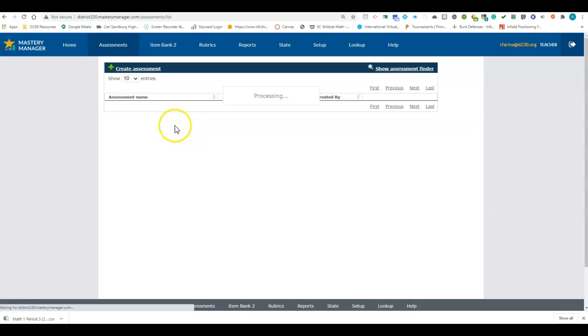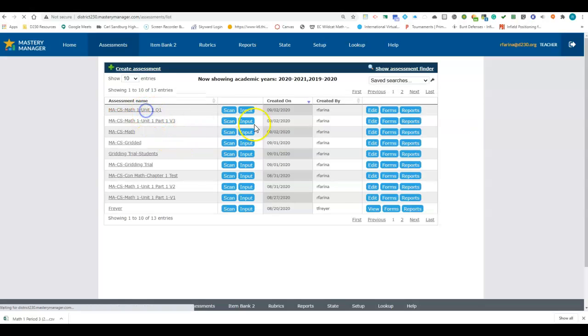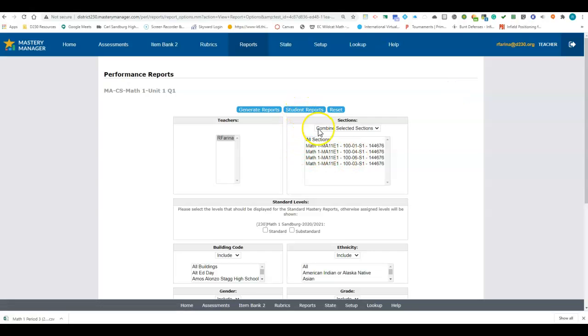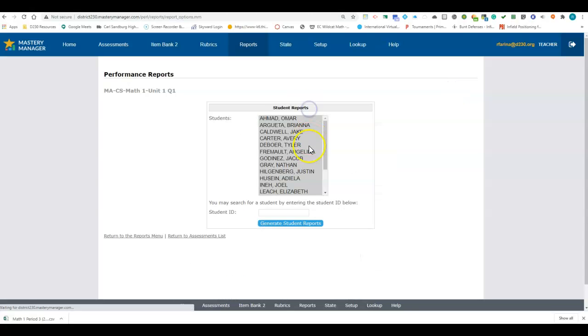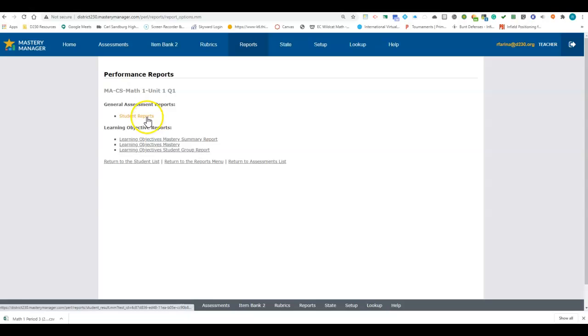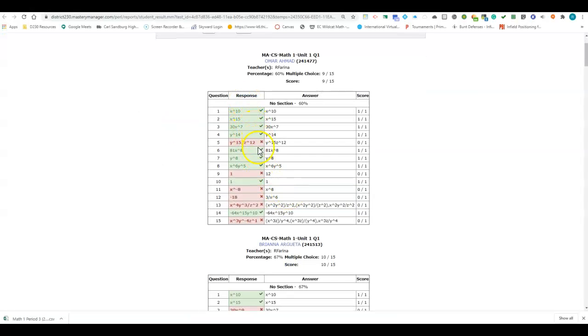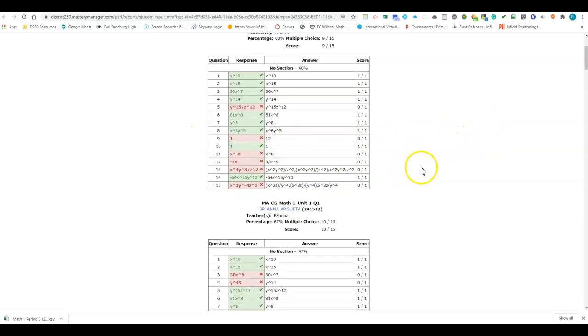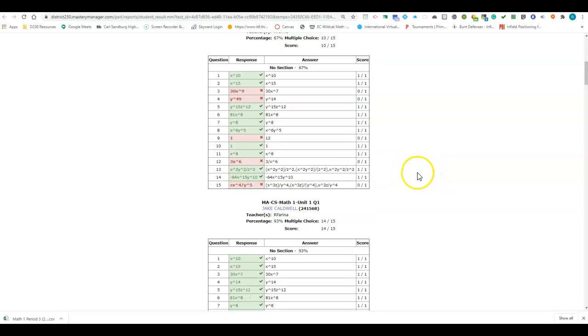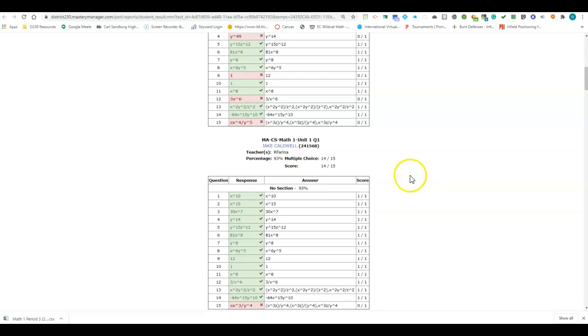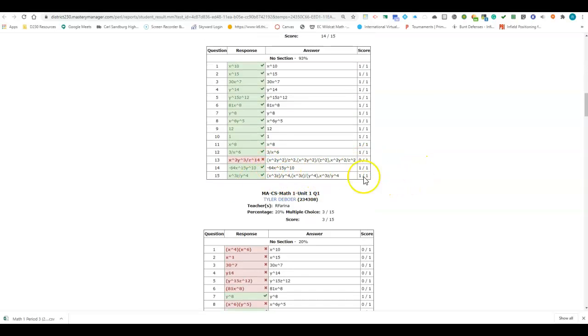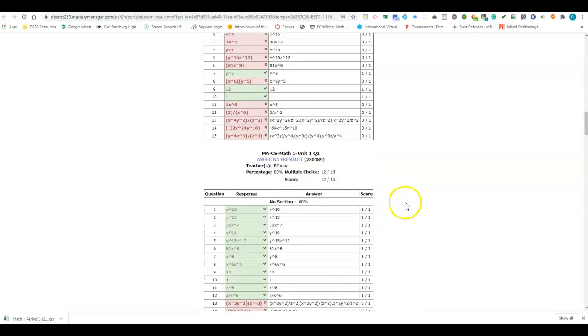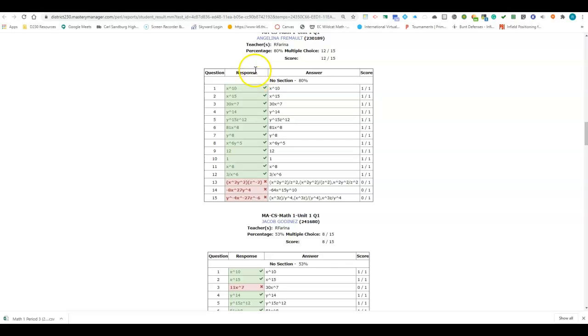But what's even nicer in the reports feature is if I'm in the quiz and I go to reports, if I click on all sections, and I click student reports, I can go to individual students, or I can do the whole class if it's highlighted, click student reports, and I can see every student. And what's nice is you can print this out as individual pages, and you could go through the ones that were marked wrong to see if it was a clerical error on their part, or if they actually got the problem wrong. And you can quickly hand grade them. I know that's a pain, but printing them out and going through them is not hard because you can see their response and their answers right then and there.